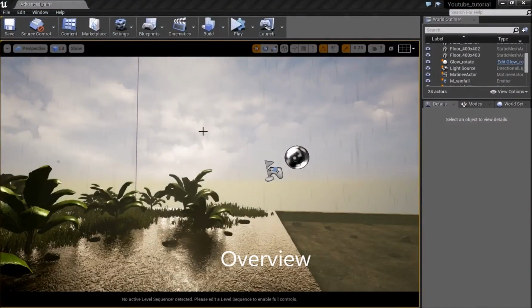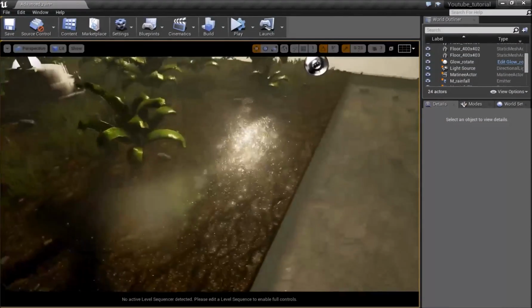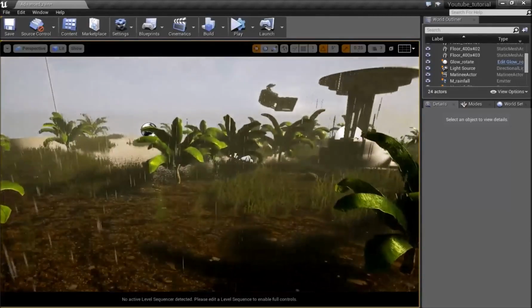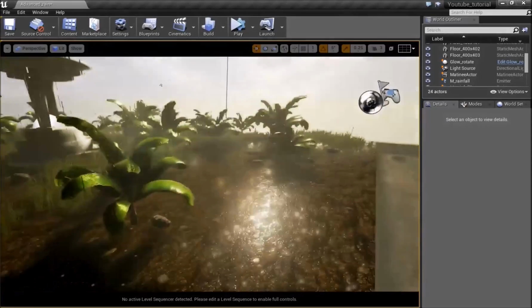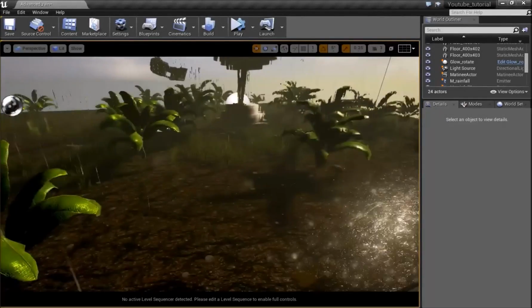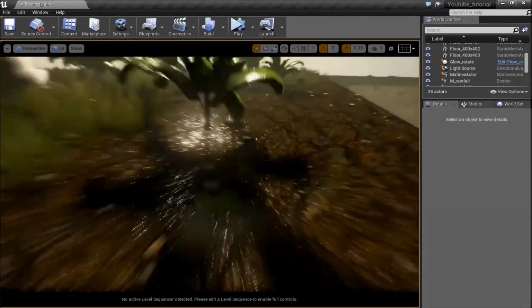Welcome guys. Since I made my last tutorial on rainfall, I have been working to improve that rainfall to make it look a lot more realistic, make it translucent, and add these effects you see on the floor to it. So now we can get started straight away as to how I have done this, and I hope you guys will find this useful.